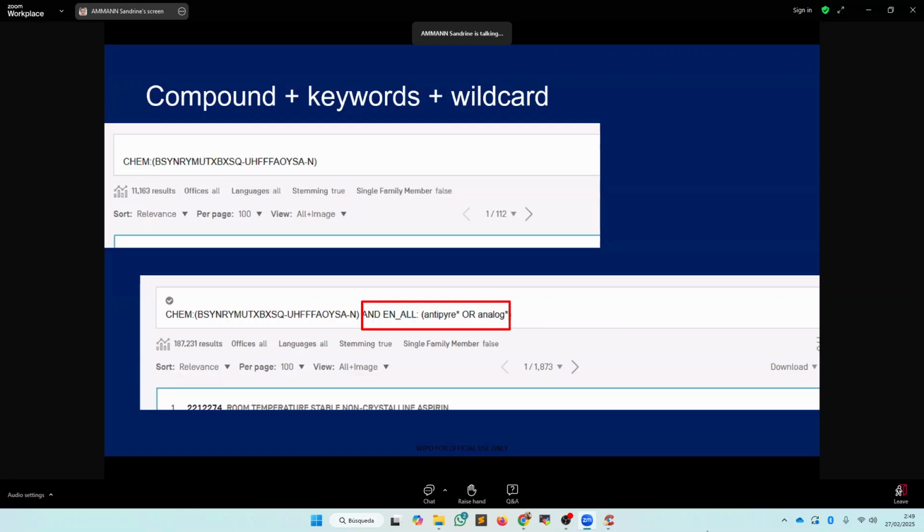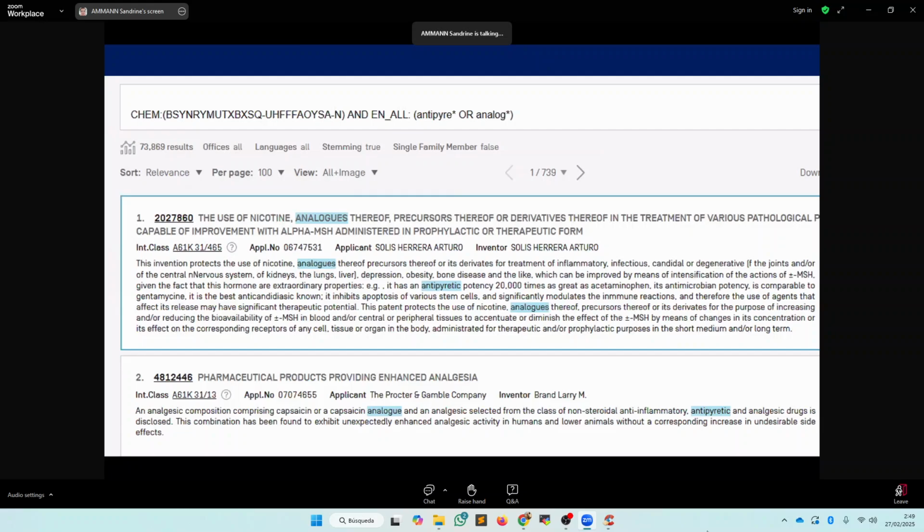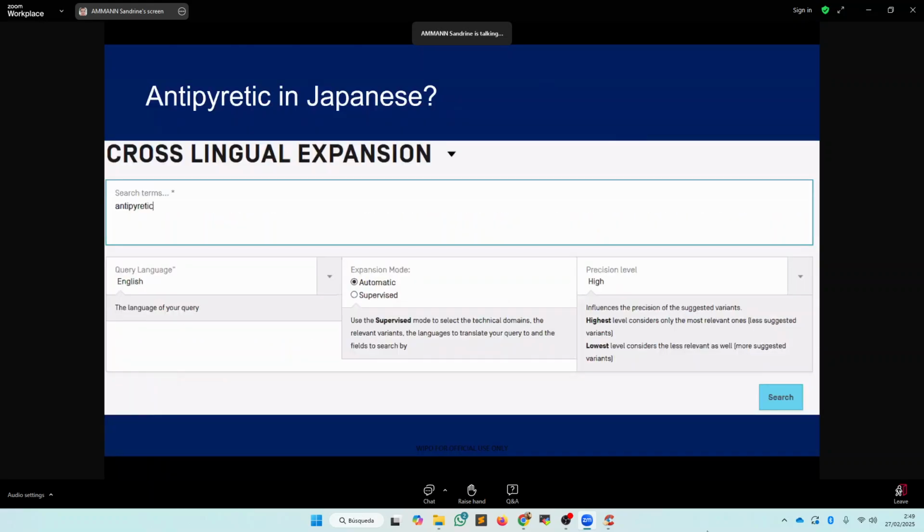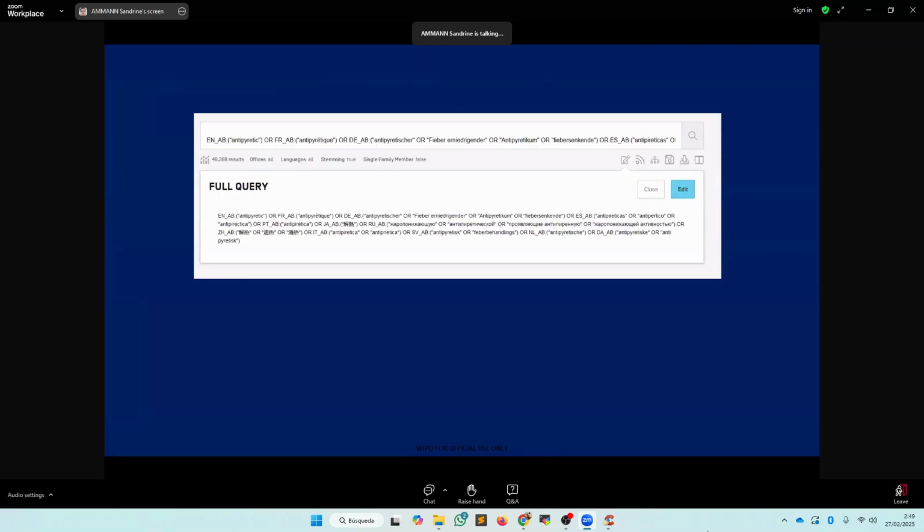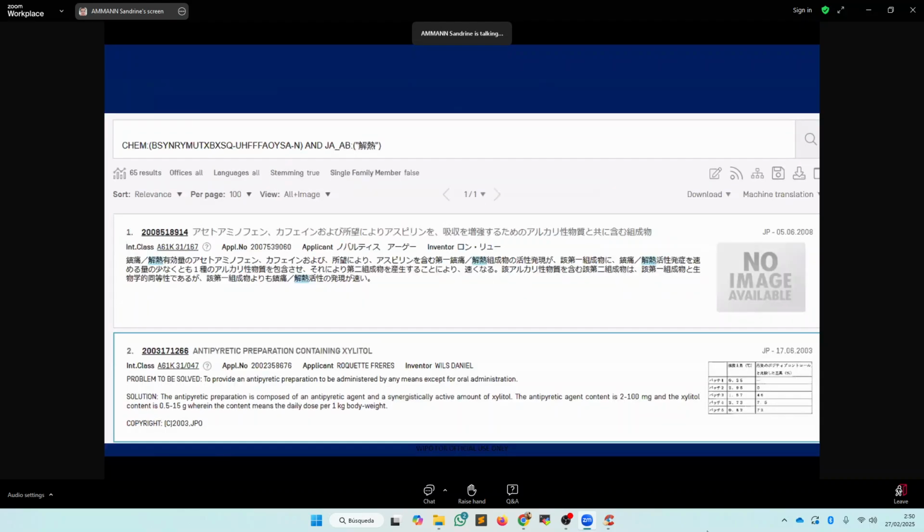Here, for example, I added some keywords containing wildcards in the English text, and this is my new result.